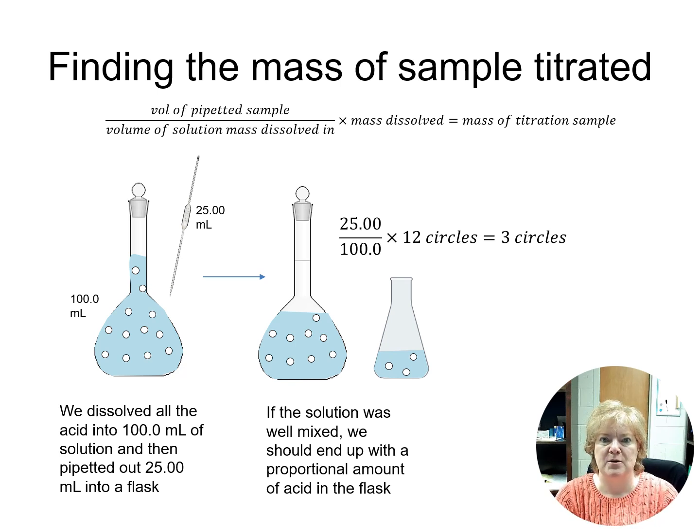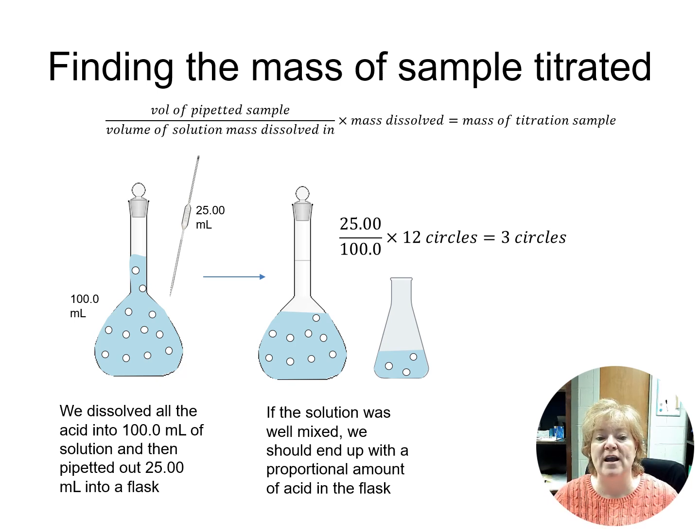I weighed out a sample, but then I didn't use all of that sample that I weighed out in each titration. I only used part of it. Remember, we weighed out 1 gram of tartaric acid into 100 milliliters, and then we diluted it to 100 milliliters of solution. But I didn't take all 100 milliliters of that solution and titrate it. I pipetted out just 25 milliliters of it. So I took 25 1/100ths of it.